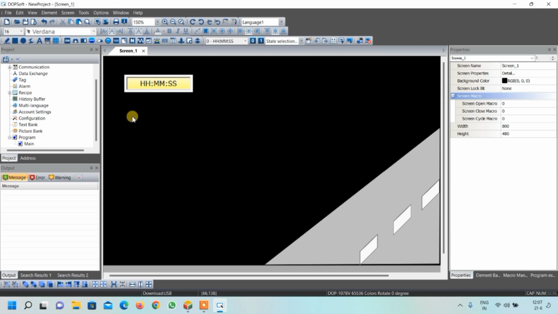Now similarly, we want 3 inputs from user, hour, minute and second for on time. So click on the input box here and we will select numeric entry. Now draw a box like this.